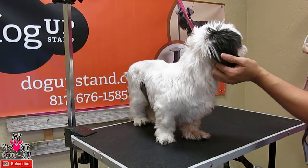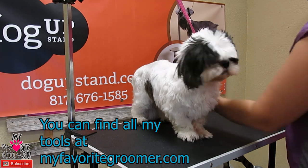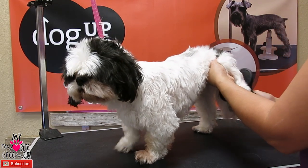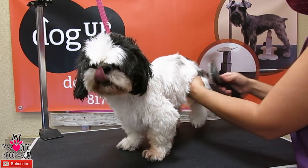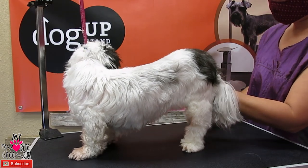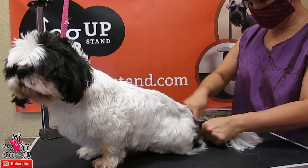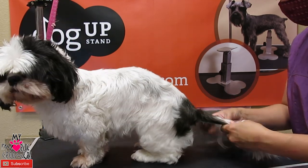I'm gonna do some leave-in conditioner. I'm gonna brush like how I tell you guys to brush. She's definitely more disabled, you know. She has some issues, so be careful. I'm gonna cut these mats out that are still left.